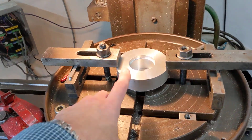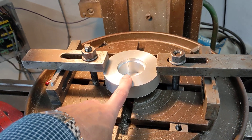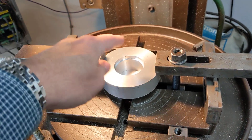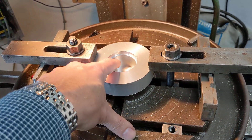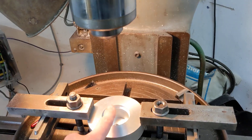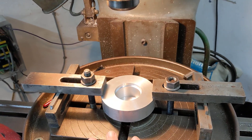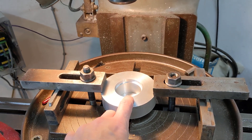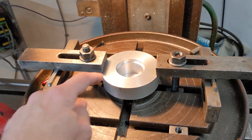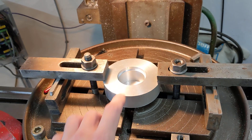I've spent quite a bit of time clamping the first of the two sprocket spacers onto the rotary table. I've clocked it in so it's centred on the table, meaning when you wind the handle and rotate the table it stays central. I've also clocked it so it's directly under the centre of the spindle head. What I need to do is move the table back by 42.5mm — which is the pitch circle radius — then drill a hole, turn 72 degrees, drill a hole, and repeat five times until I'm back where I started.